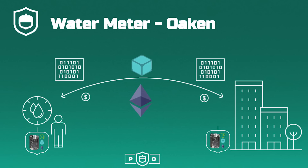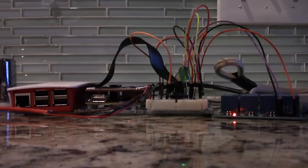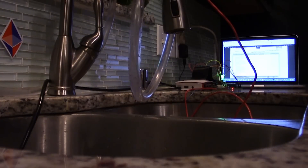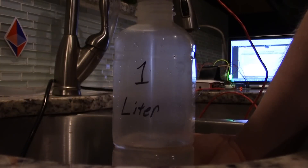Let's see what that looks like in action. Here we have our water meter proof of concept. Starting our Node.js water meter program, we check the current value of a smart contract to see that the recipient may receive water and water begins to flow. For this demo, we've allowed for one liter to be dispensed by the water meter acorn.